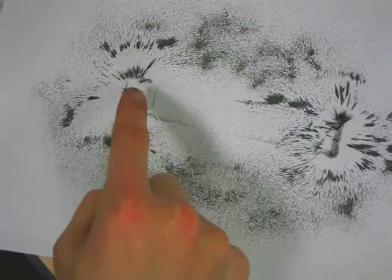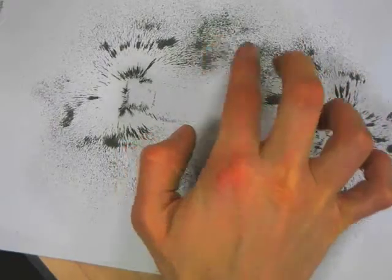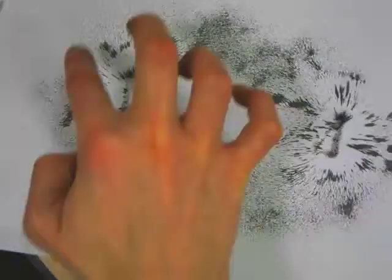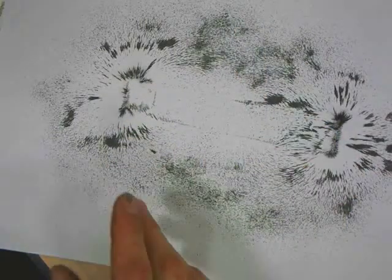But you can sort of see the general curvature of the field. You can see it points out, it kind of curves around here. And this magnet isn't super strong, so you can't really see what's going on here. The field is strongest right next to the poles, and then just like an electric dipole, it runs from north to south, and it does that loop sort of thing that we saw when we had a positive charge and a negative charge next to each other. But this magnet isn't strong enough that it's really aligning the iron very much in these regions up here. Okay, so that's what the field of a single magnet looks like.